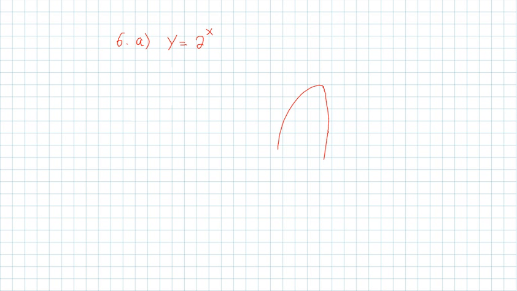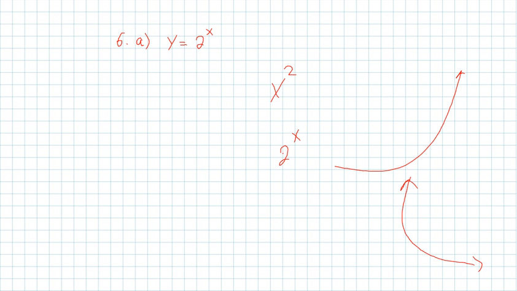No, it's not. A parabola would have to be what degree? Degree 2, right? A parabola would be like if you have x squared. In this case, you have 2 to the power of x. So how would it look? It's a curve. It's going to look like this, or it's going to look like this. It's an increasing or a decreasing curve depending on what I have, okay? So this is my expectation. This is what it should look like.